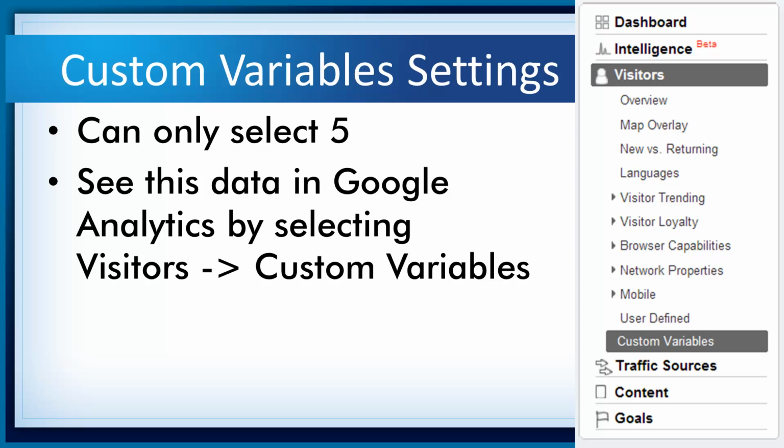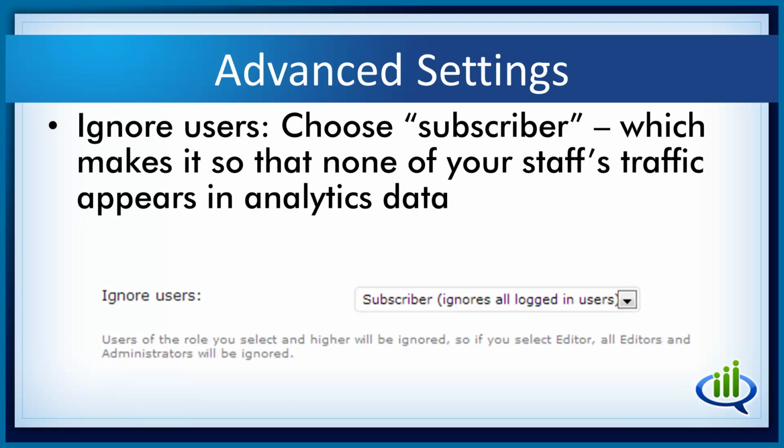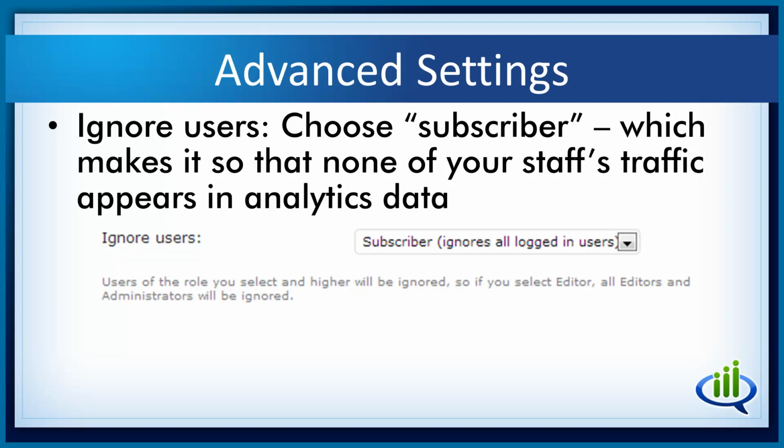Next is the advanced settings. Now most people shouldn't change any of these settings. The average user shouldn't change any of them except 2 of them. Here's the first one I recommend that you check, and that is ignore users. Remember when I talked about the level of users, the logins before?